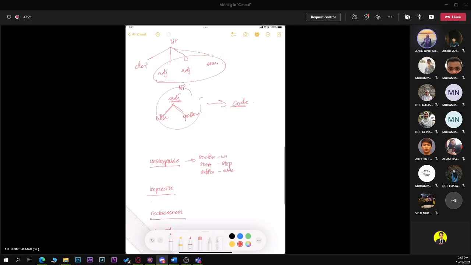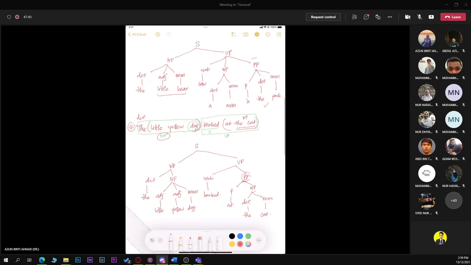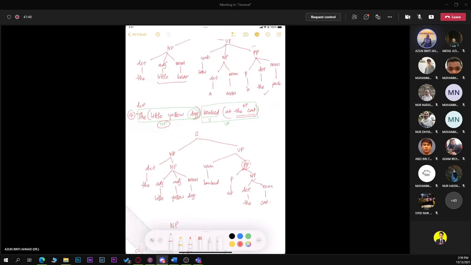Yang selalu students confused tu dekat tree ni lah macam tadi you cakap kan. Yang ni boleh buat MP, yang ni tiba-tiba tak ada maksud MP. Dia adakah salah untuk you buat in the first method? Tak salah. Okay. As long as benda tu ada, benda tu betul, then okay lah. Tapi you kena define lah preposition tu. Preposition and then you tengok. Kalau ada banyak, you kena break into its component.